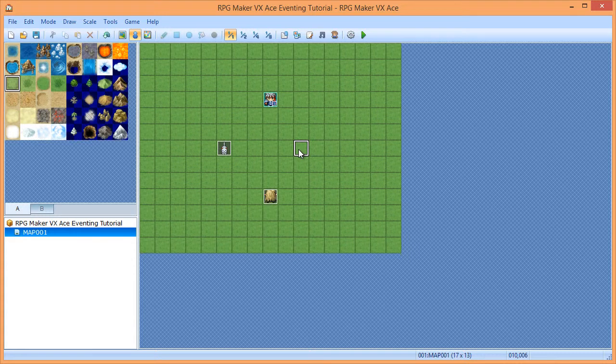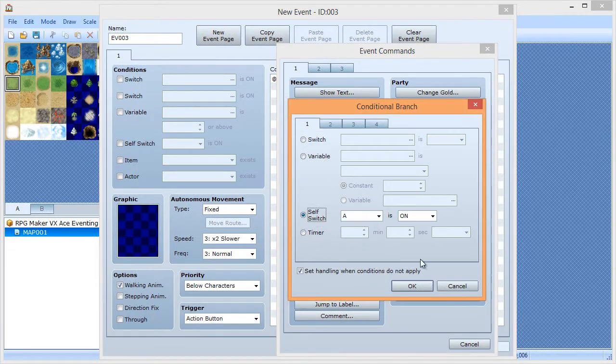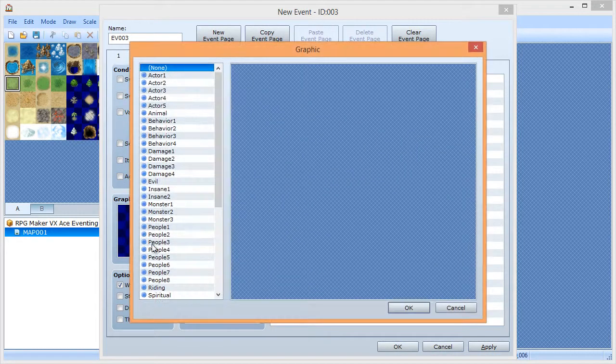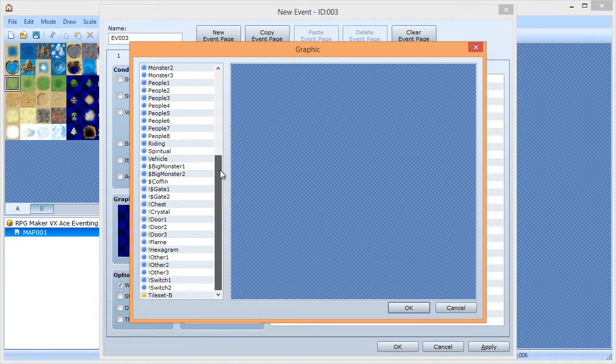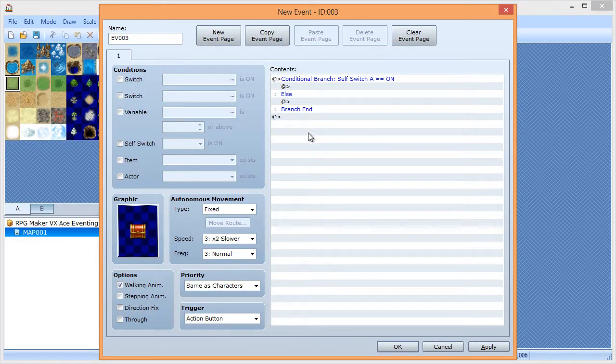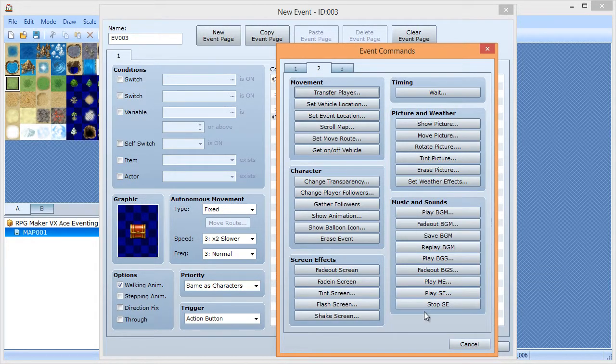Okay, so we could also do this. Conditional branch. If self switch A is on, then do nothing. Let's see here. Chest. Okay. Let's go with this. Okay, so let's go over to page 2.